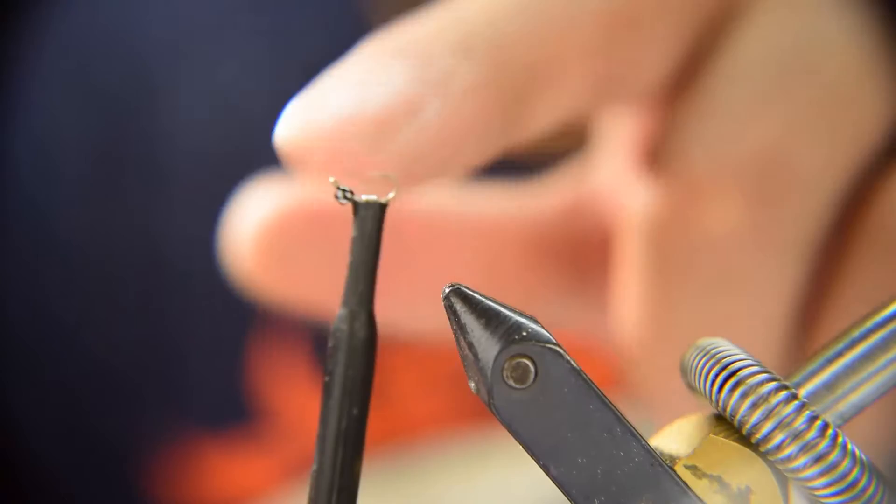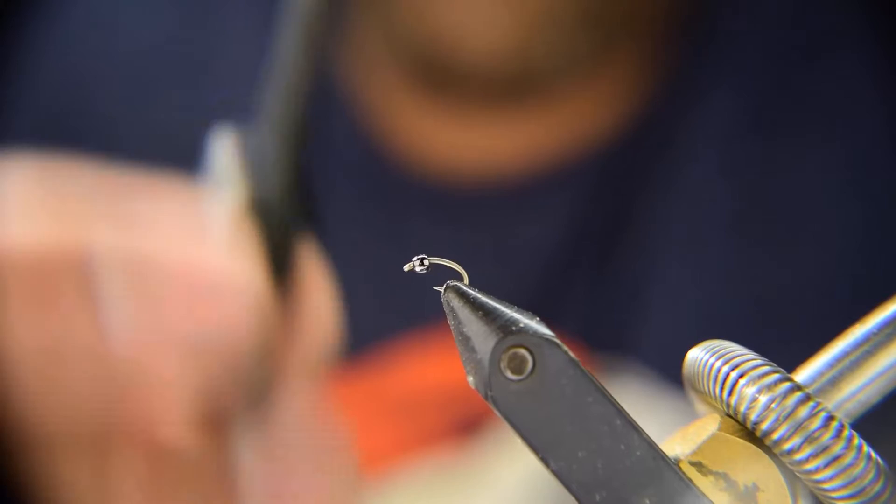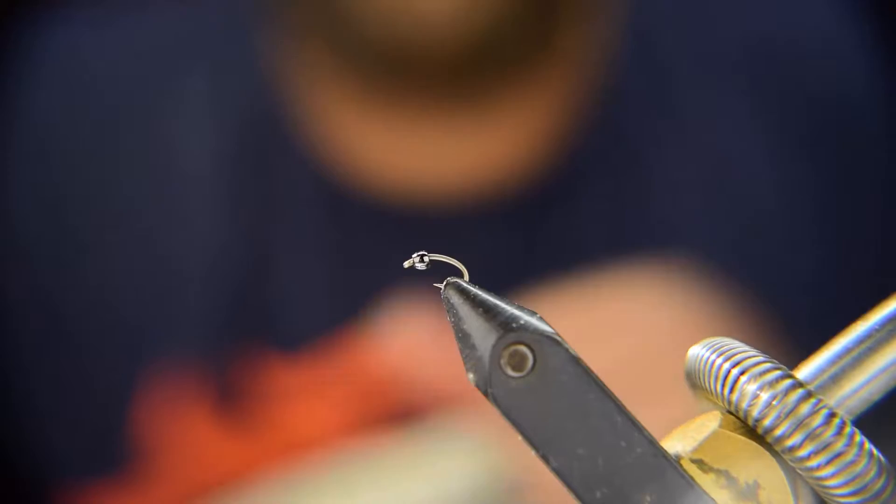Sometimes you have to mash the barb to get the bead on, then put the bead around. This makes it very simple for you to handle such a small hook and bead, so get yourself some of these — they work very well. All right, let's go ahead and get the camera zoomed in and get started.